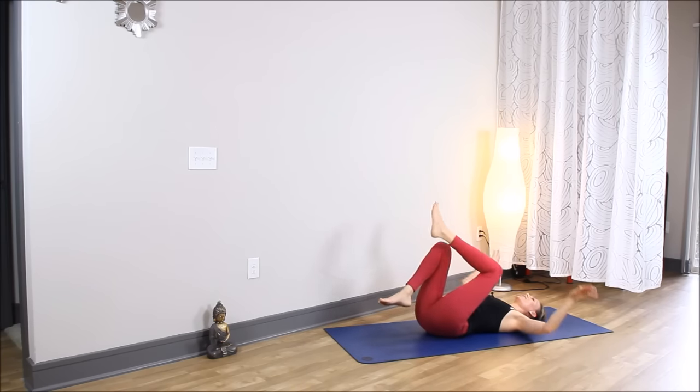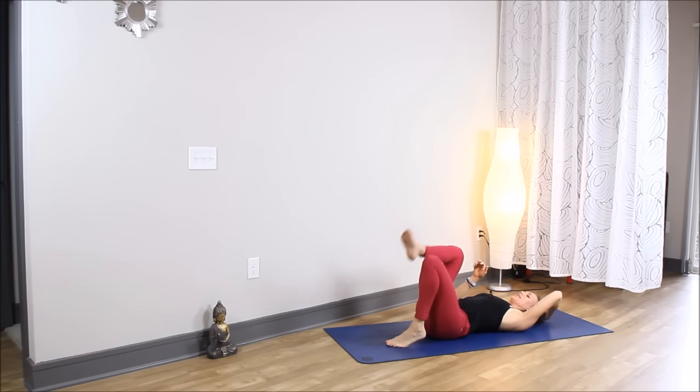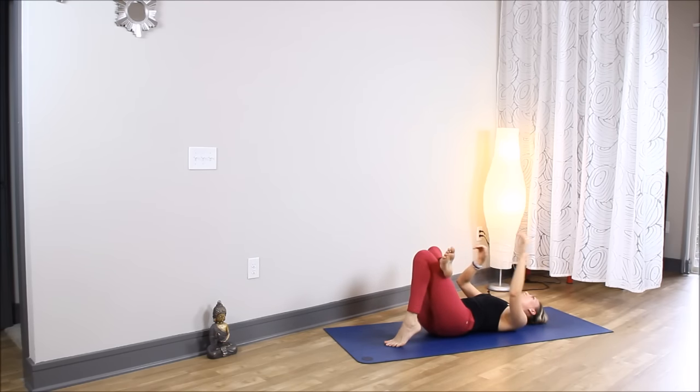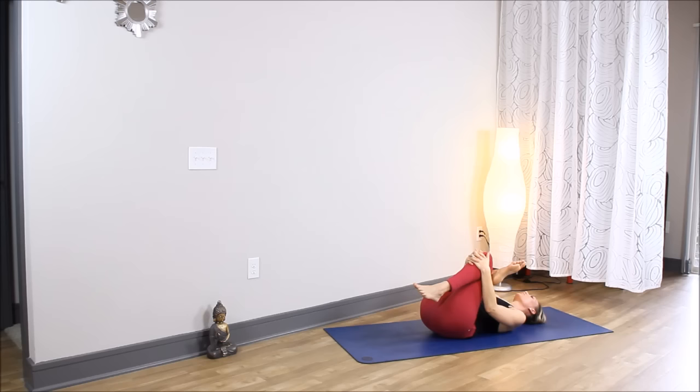Rock the legs a little bit side to side to neutralize your back, and now bring the right ankle on top of your left knee, and take the same grip as you did on the other side, squeezing the left knee toward you and your right knee in the opposite direction, softening and breathing even deeper.